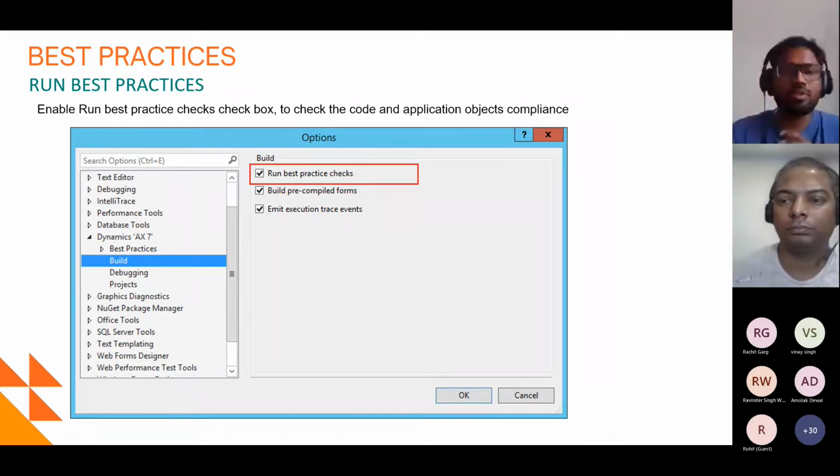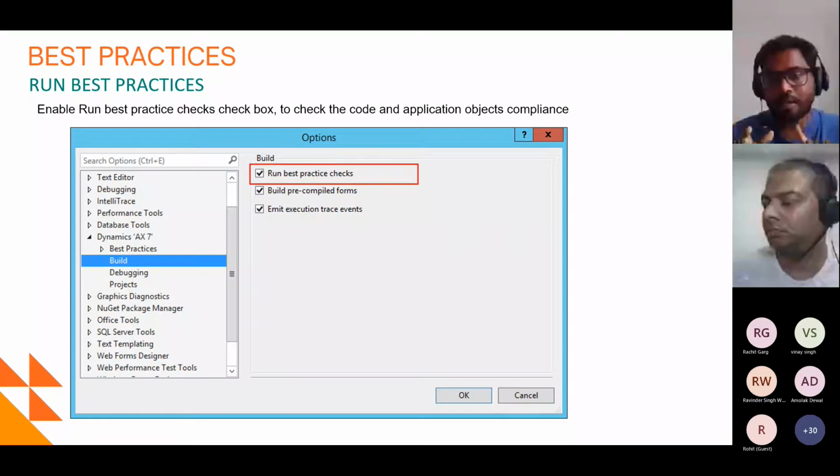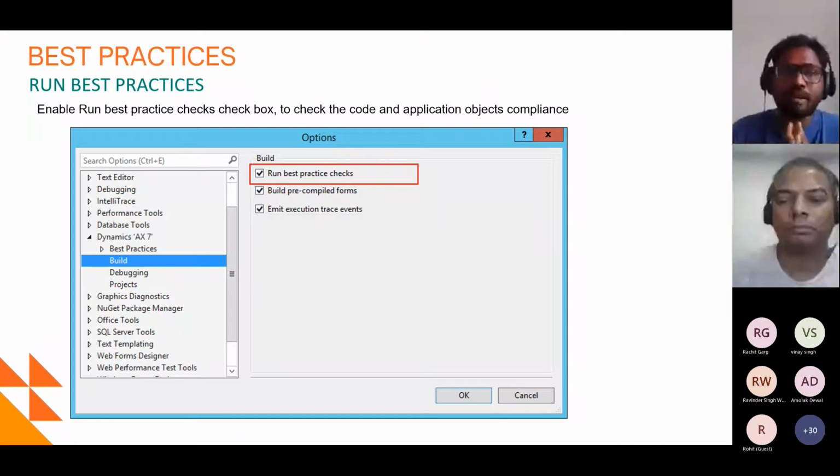So all these are very minor things. It doesn't hamper your application by any means, but over a period of time it leads to confusion and maintenance is going to be very difficult. So we need to ensure that this is done as part of every customization. It doesn't need any time interval to be executed, but it is very good if you execute it as soon as your customization is completed so that your work can be easily done. So this is the first setup that we need to do.